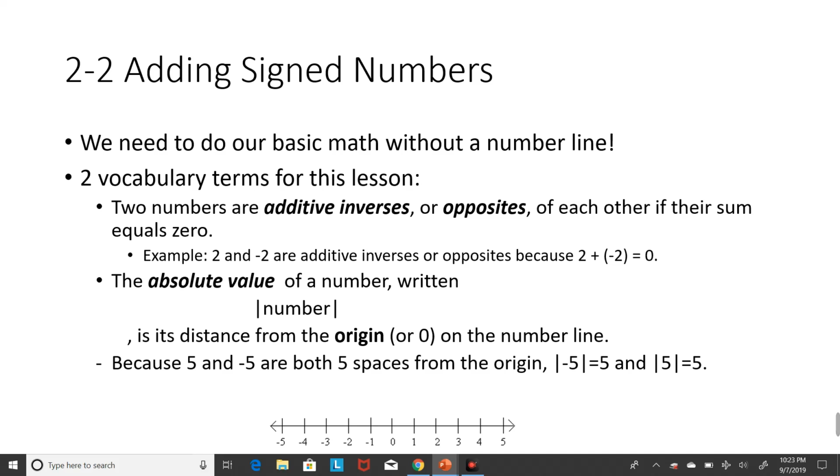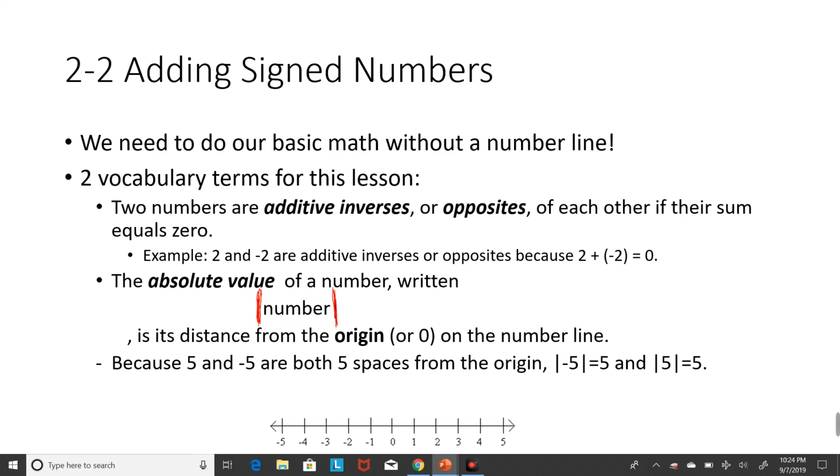Another thing Forrester talks about in the book in this section is absolute value. And I maybe could have skipped it here, but I'm sure he's going to bring it back up in later sections. And so I figure we'll introduce it now and then we'll go back to it in a lot more depth later. So the absolute value of a number is written with vertical lines. Often the vertical lines are kind of extended so that the lines don't look like a 1. So there'd be these 2 vertical lines and then a number in between them. Or we can get fancier things in between there too. Let's just start with a number.